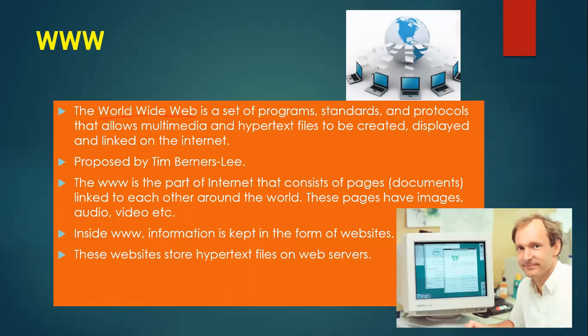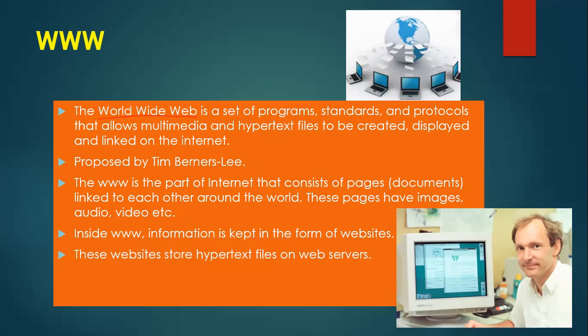World Wide Web is a set of programs, standards, and protocols that allows multimedia and hypertext files to be created, displayed, and linked on the internet. It means it is a combination of all these. Some programs, some set of rules, that is protocols, standards, multimedia like audio, video, hypertext, etc. This WWW was proposed by Tim Berners-Lee.